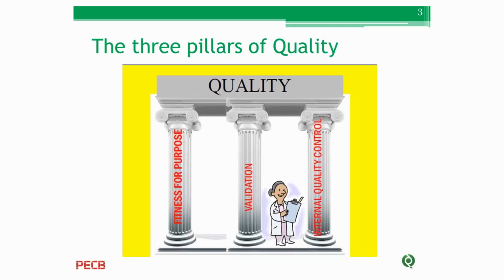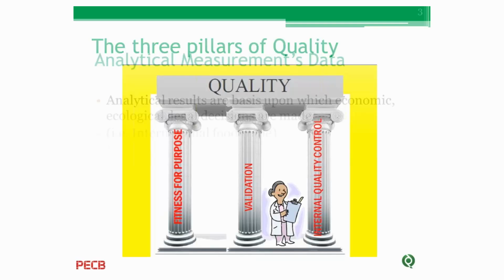And the last part, which is our topic of the presentation, is quality control of the results, which means that laboratories should have a continual system to check and monitor to see if the results are valid. Validation is a one-time job, but quality control is a continuing job in the laboratory and should be done internally and externally. We will talk about this issue in upcoming slides.